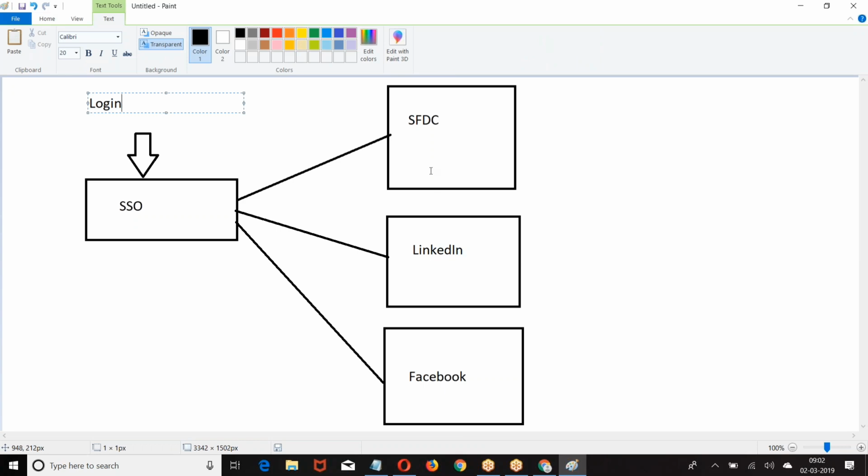Are you getting it? A simple example of single sign-on is your Google. Now, you open Google Gmail, open Google Drive, click on the Google Drive link, automatically it takes you to Google Drive. Generally, if you want to log into Google Drive, you have to enter your username, password of Google Drive. Google Drive is a separate app, Gmail is a separate app, YouTube is a separate app, Google Maps is a separate app, Google Docs is a separate app. All these are separate applications. They are not a single application.